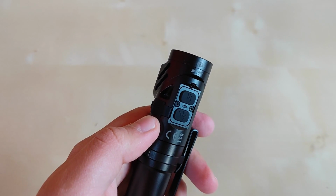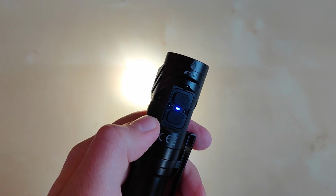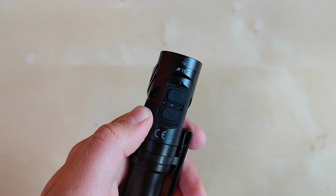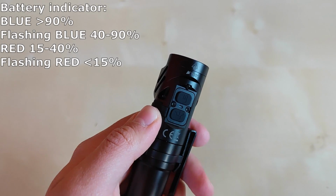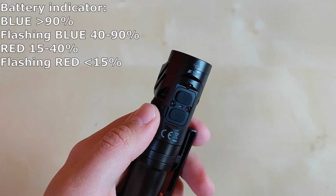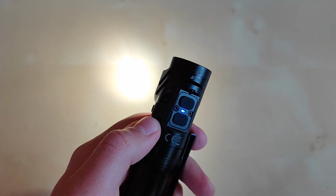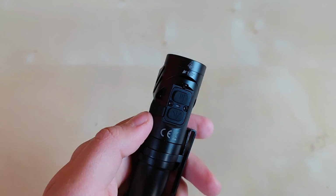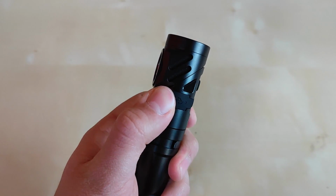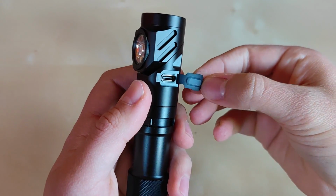On the opposite side, we've got two switches and a battery indicator beneath them. So we've got four different stages: blue, blinking blue, red and flashing red. What I like about this type of indicator is that you actually get the status above 90%, so you can fully know the battery is fully charged by just checking if the blue is solid or blinking, which I really appreciate.